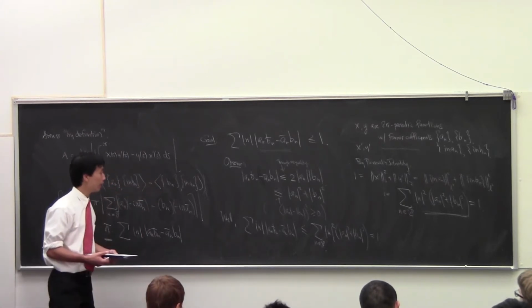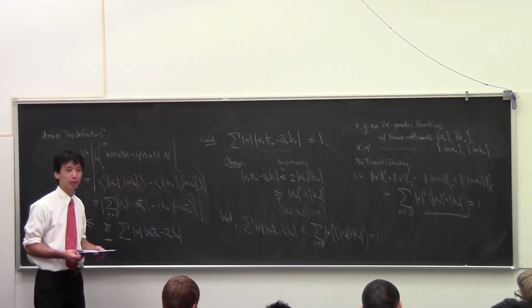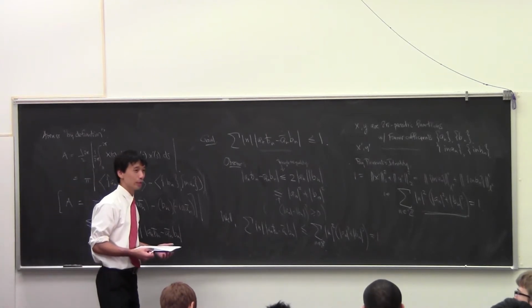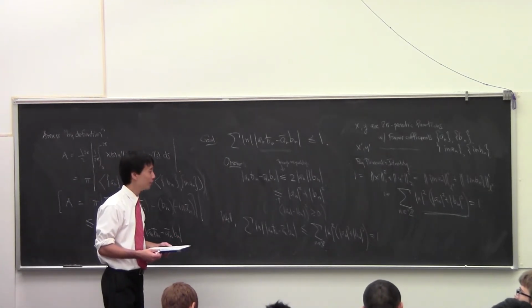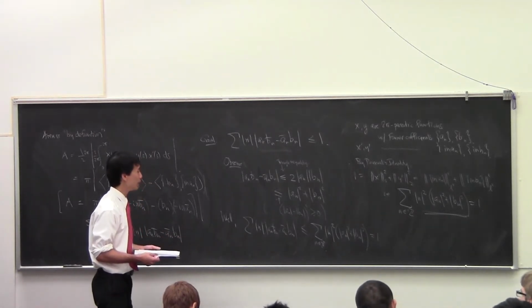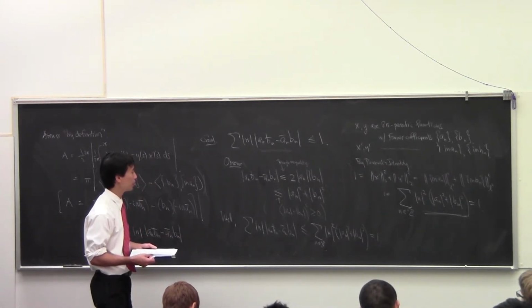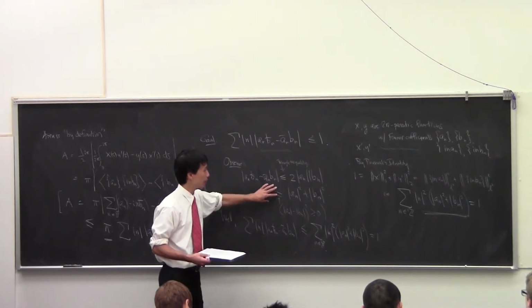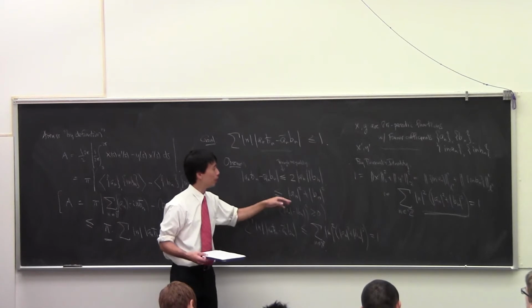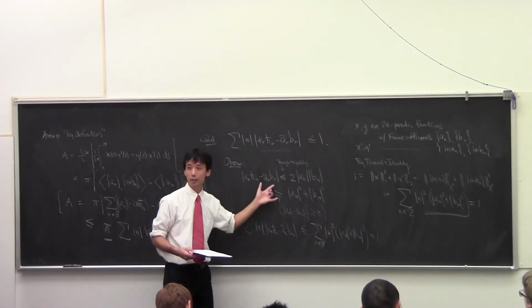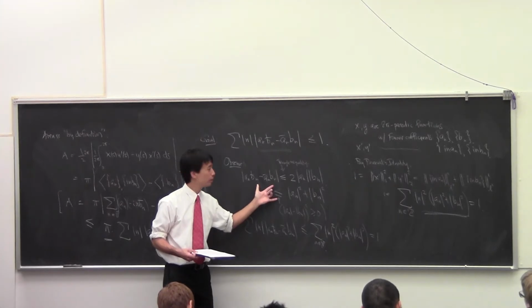So now we have to answer the question: why is it that that circle is the best thing? Certainly the circle is a good thing. We do get the maximal area when we use the circle. Why is it the only thing that gives us the maximal area? And for that we have to look a little bit more back at this and think, at what point could we have equality?